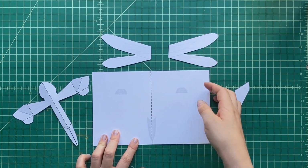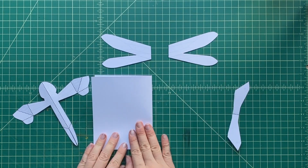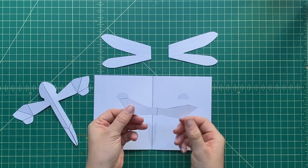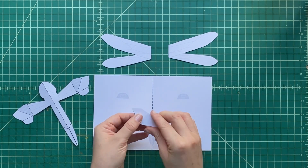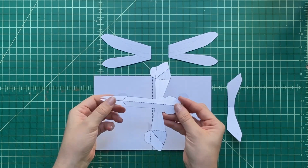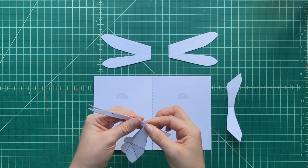Now we're going to pre-fold all the pieces. This is the base page. We're going to just fold it right there. Since we scored that line already, it's pre-folded. We're just going to pre-fold it in the right direction. Let's fold this piece right here, just like that. This is just to tell our paper which way it needs to go.